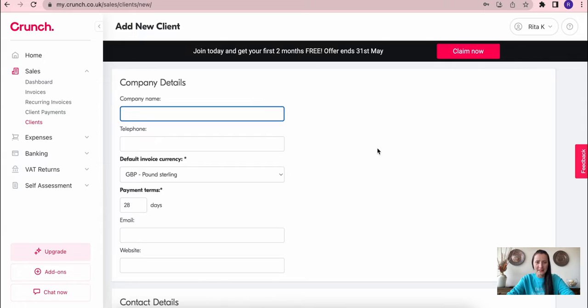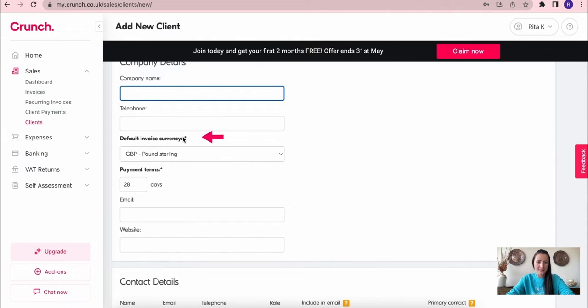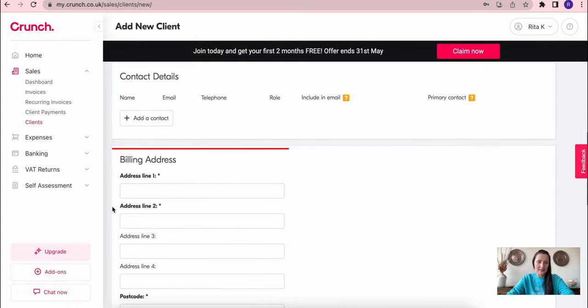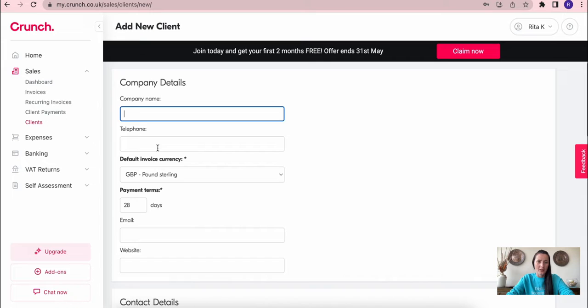You will be presented with the client or customer's card where you need to fill in the most basic information. All fields with a star mean that they're mandatory. You need to definitely select, for example, currency and add payment terms, or fill in details like an address of this client. So I will add details with my Happy company.